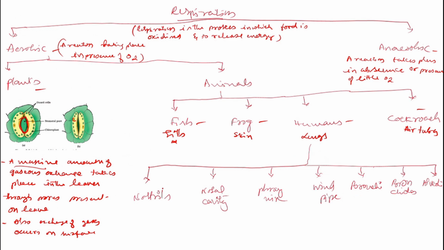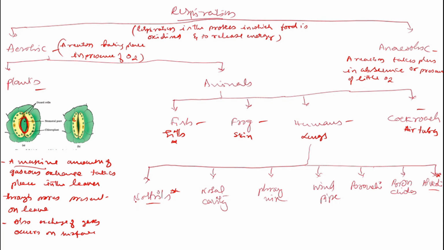So these are all the important parts situated in the windpipe, or from mouth to lungs. Okay, so here the first one is nostrils. This is important, they may ask questions on this. And the last one is important, they may ask questions on alveoli. Okay, now these two we will discuss: nostrils and alveoli.